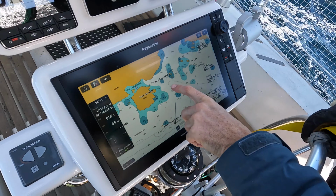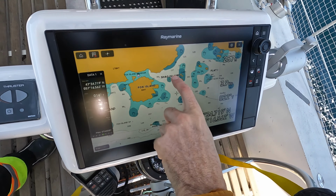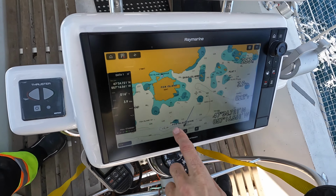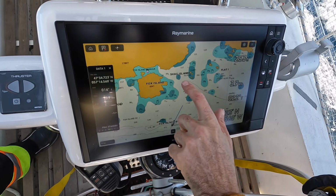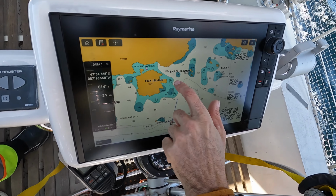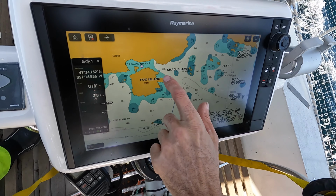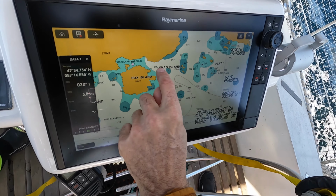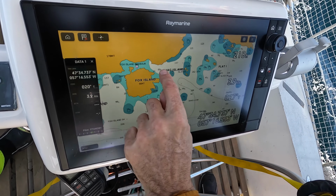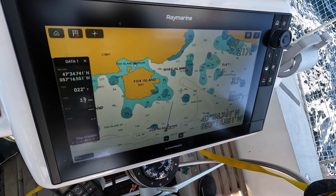Snag islands here in this rock, and then up through, follow along in here, right? Okay. We're gonna go through, up and across. That's the idea. But that rock is marked, but there's another rock over in here you can see on satellite, it's either off this point or this point, I forget. So just keep an eye out for it. But we're going to kind of come in here, and then once we get into here where it narrows in, you need to really keep a good eye for any rocks.